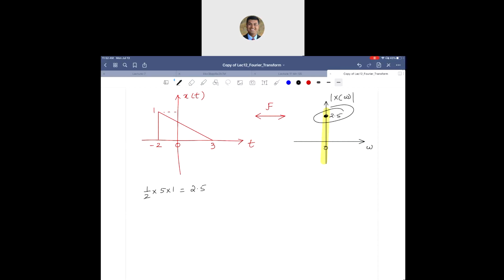Adrian says, does this mean that for the Fourier transform, the zero term is always non-zero for non-periodic signals? Yes, it is the same explanation as we found for a sub 0, but now those Fourier series coefficients are multiplied by T, right? So it's a sub 0 times T. That is the sampled version of X of omega. But they are related, and you're right. It is sort of the same idea there.